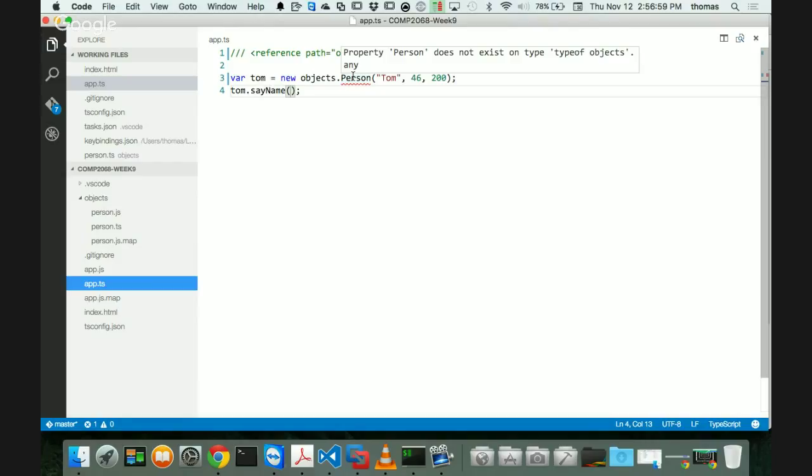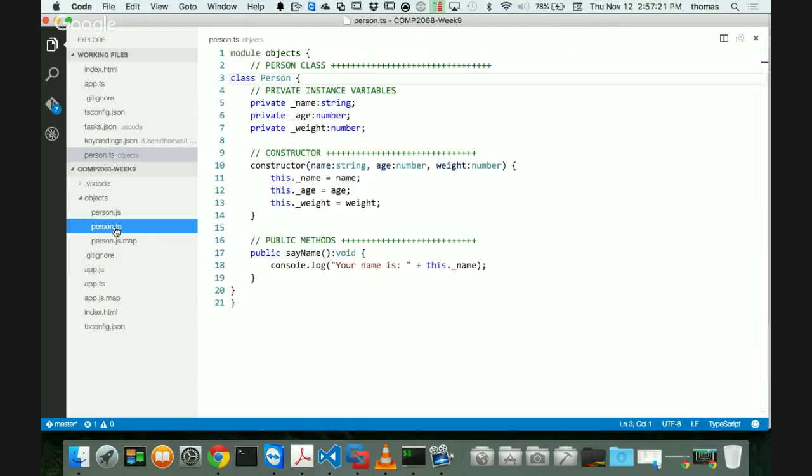And I can have more than one class or only one class in my module. I like to have one class, one module, right? Actually, one module, multiple classes, but different files. So one file, one class. That's how I like to do it, right? Nice and easy. We see it in Java. We see it in C#. We don't want to use more than one class in a file, right? So if I go back to my class here, this is what it looks like. One class, one file. Same module, same namespace. So I have objects, a bunch of objects. I can have not just a person class. I can have other kinds of things, right?